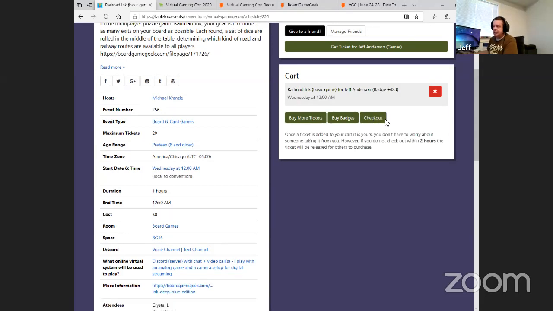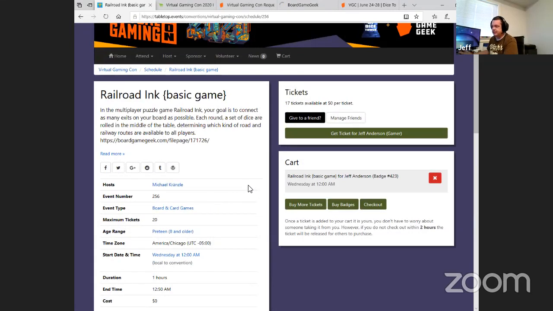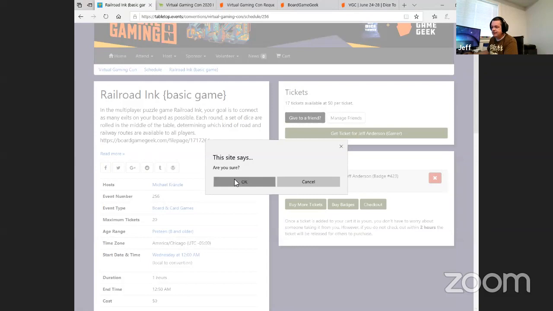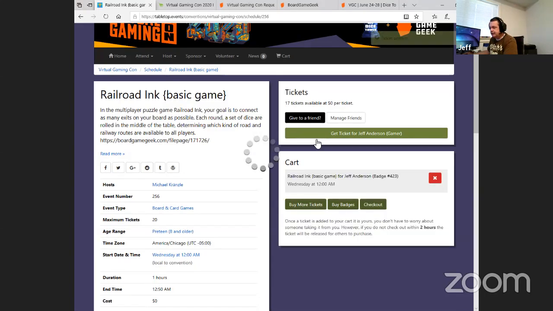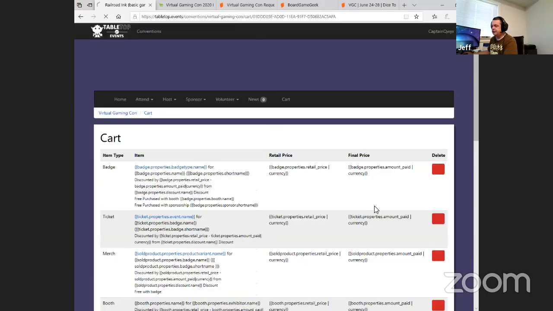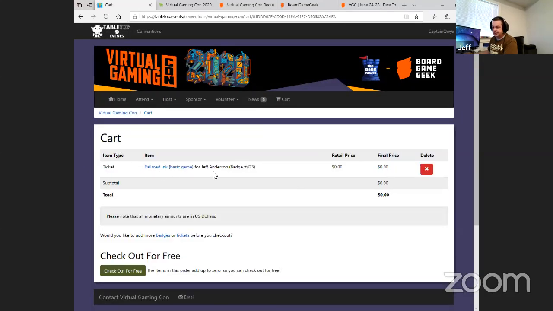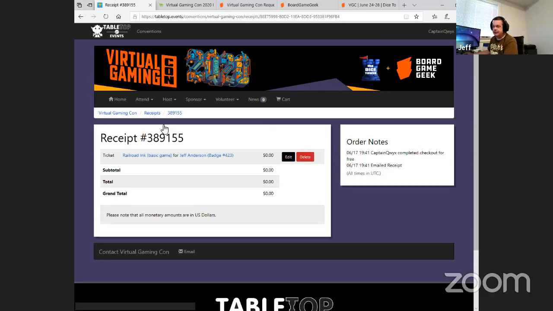I'm not going to check out because I actually don't want to take a spot from somebody else. I'm going to be kind of busy helping run the event. I don't know if I'm going to have a chance to participate in anything. So I'm going to take it back out of my cart. But that's how you would get into an event. Actually, you know what? I am going to get a ticket, go check out, and then show it on my schedule. You'll notice I have my ticket. I check out for free because it doesn't cost me anything, but I do check out. And now I've got the receipt here. I'm going to go back and look at my schedule.